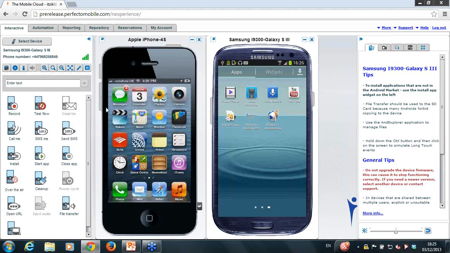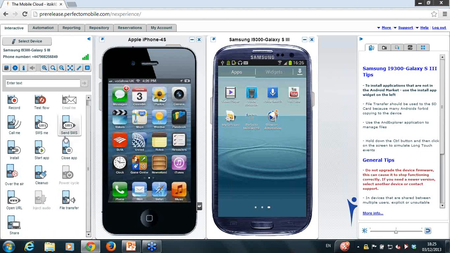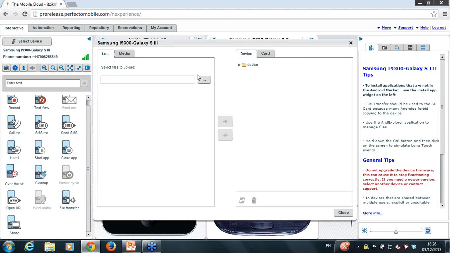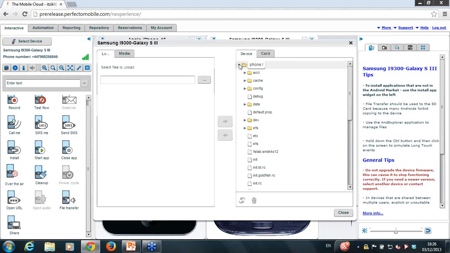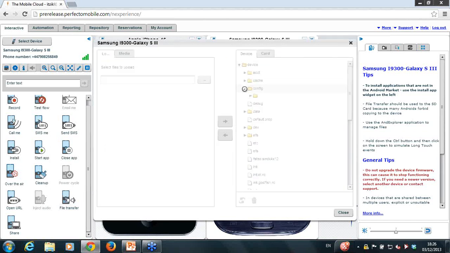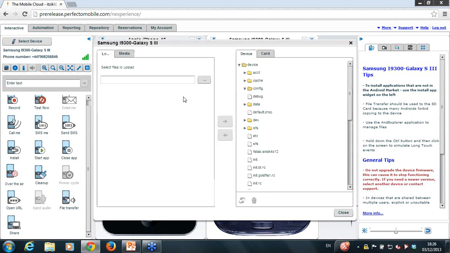Several other capabilities built in the interactive panel are interoperability and sharing capabilities of the device, meaning I can inject incoming calls to the device and, of course, incoming SMS. I can share the device with others, and so on and so forth. Not only capabilities of interacting with the device, but some nice capabilities of the device itself. For example, here I'm able to browse the device file system. I can take files out from the device to my PC and in from my PC to the device.